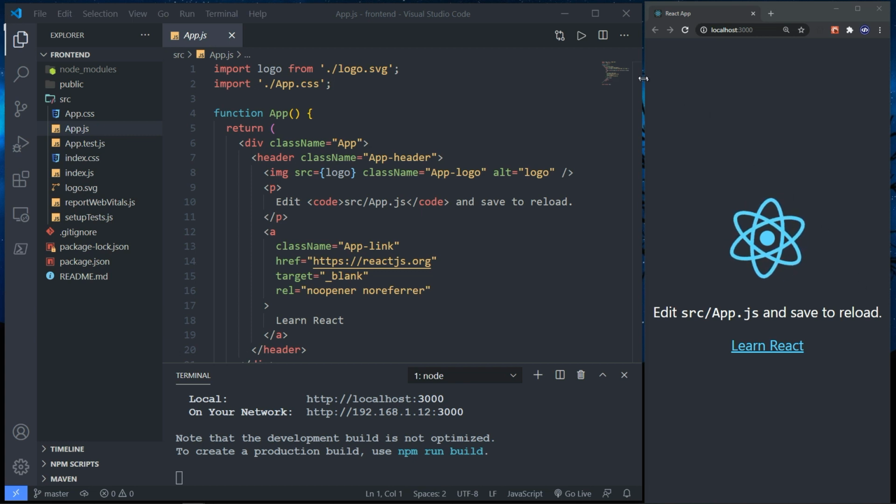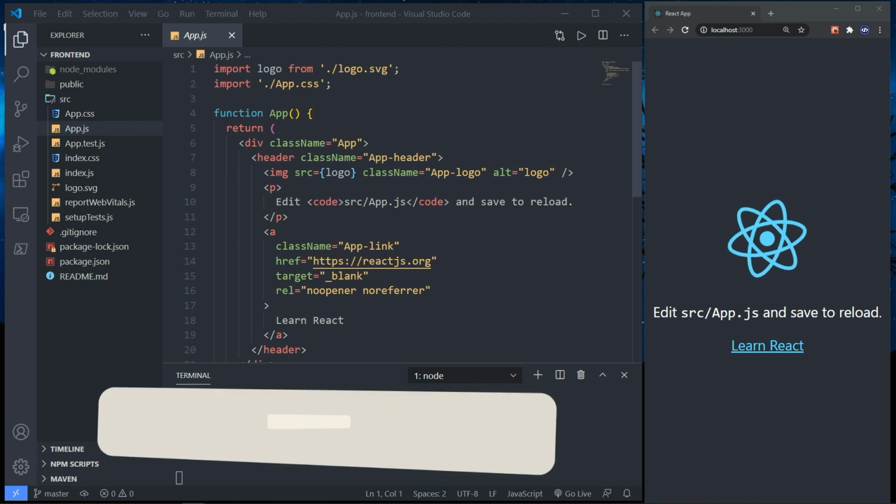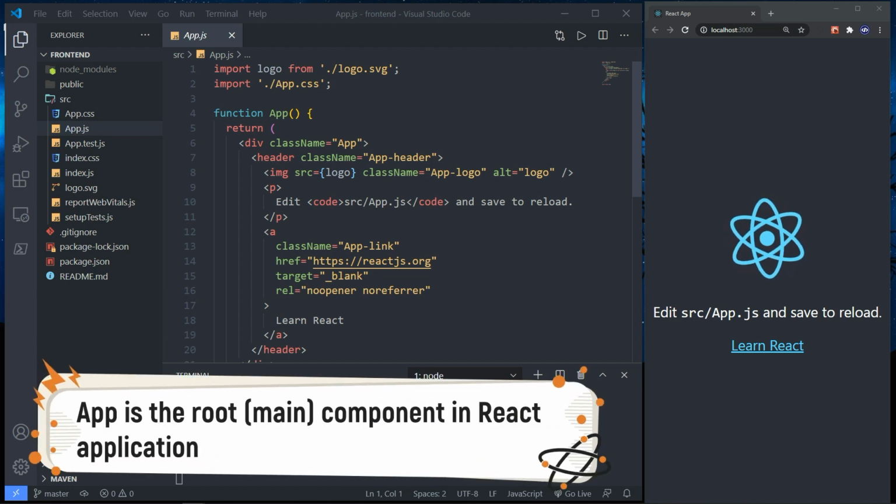If you have, for example, a sticky nav bar at the top that you created as a component, you can take this exact same code without changing anything and plug it into a different project, and it will work just fine. So this is the beauty of React, really. Back to our story. This function App returns a component. This is the main parent React component, or the root component, App, right here.